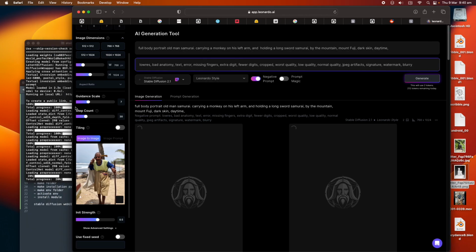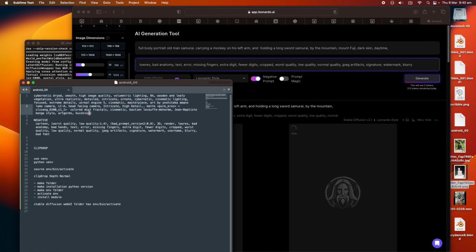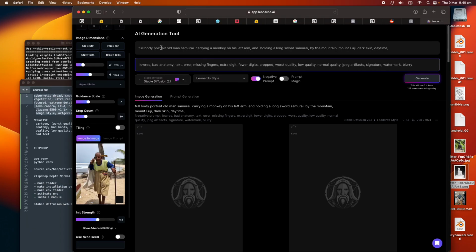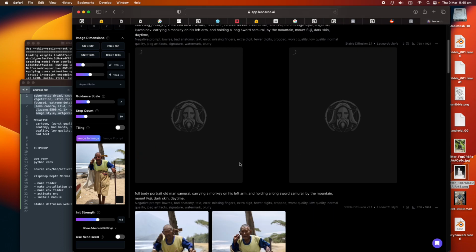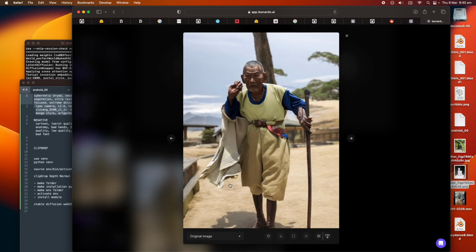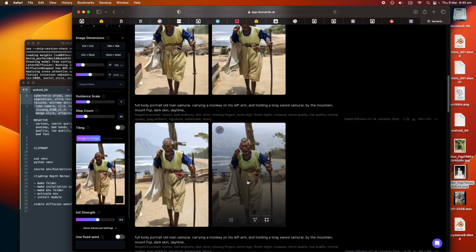768 by 1024 might be better. If we want to turn this old man into a cyborg, we can use this. Copy paste the prompt. We don't see the monkey with the Stable Diffusion model.